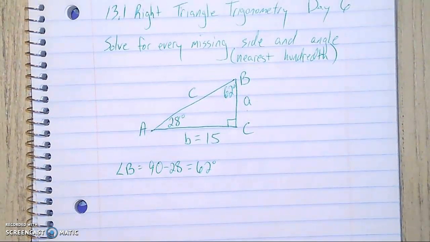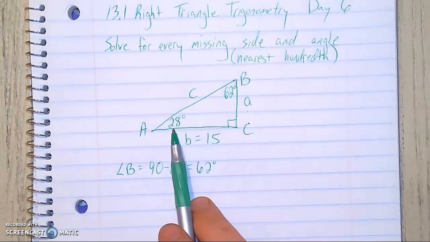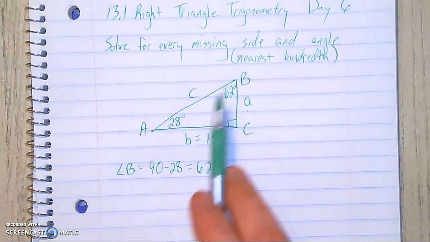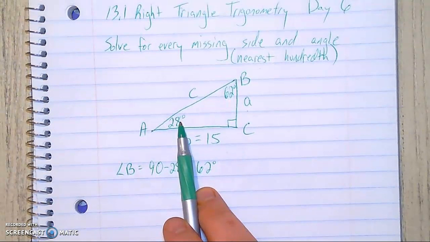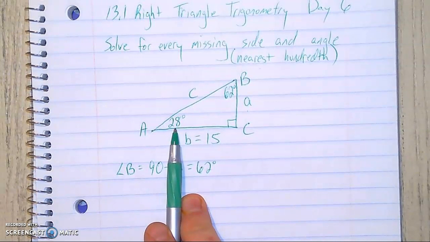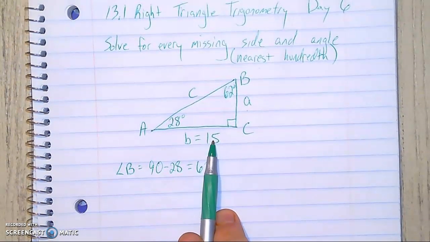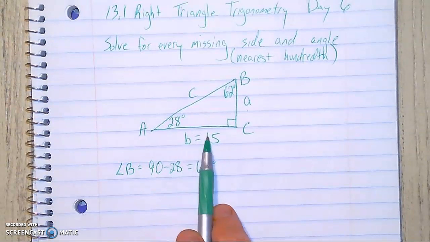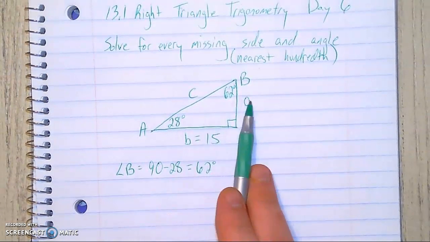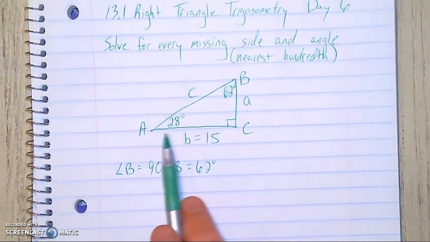Now moving forward, to solve for either side, A or C, we're going to use some of the trigonometry from the last couple of days. And that means looking at the angle that we're given. Now technically we could even use the 62 now that I found it. For our purposes I'm going to stick with the 28, but it really wouldn't matter at this point. And using the angle I was given, 28 degrees, using the side that I was given, I look at how they're related, and I realize this is an adjacent side. If this is the hypotenuse, and if I'm looking at this angle, that's the opposite side. So I know this is an adjacent side.